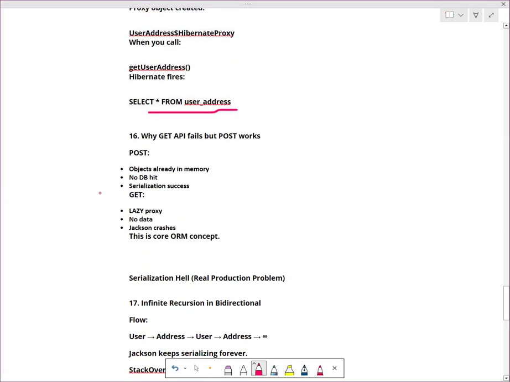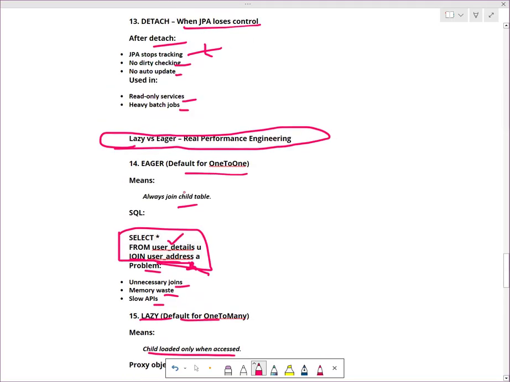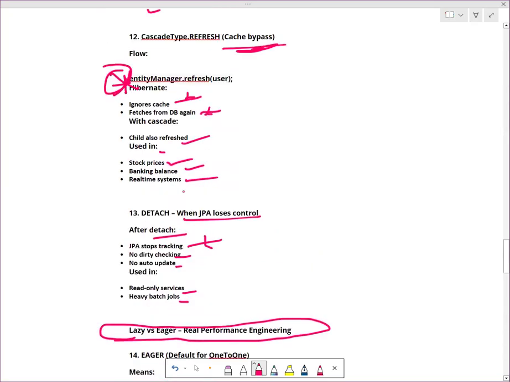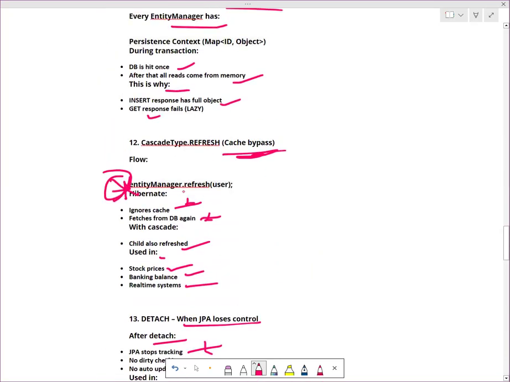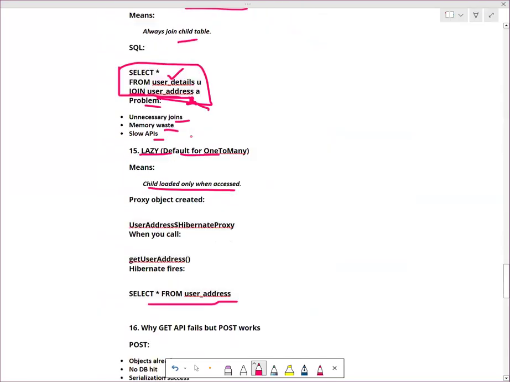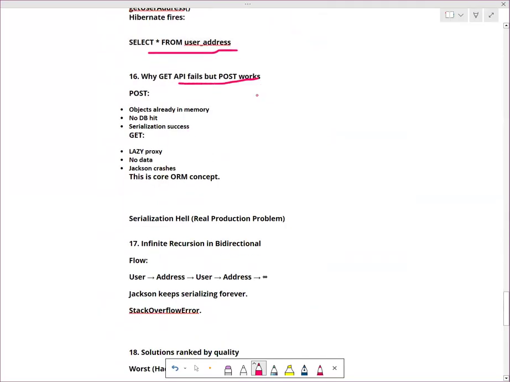Now, why do GET APIs fail but POST succeeds? That I have told here. See, the insert response has the full object, the get response fails. So that is the question now: why does the GET API fail but POST works? During a POST, the entity data is already active in the first level cache.